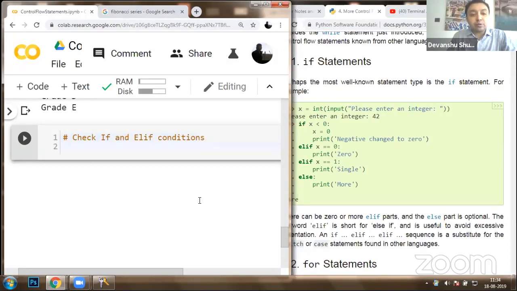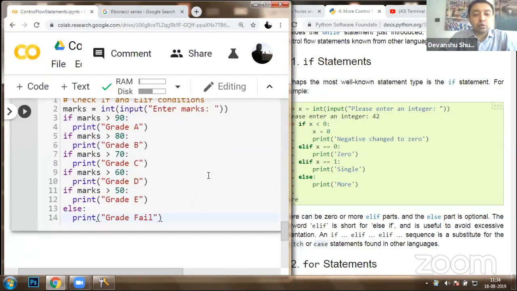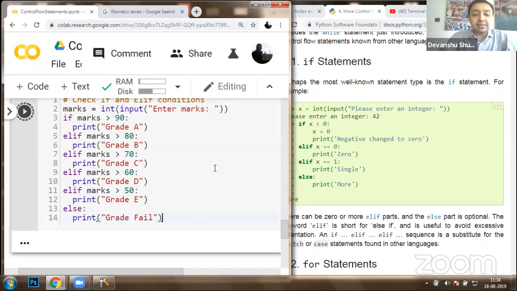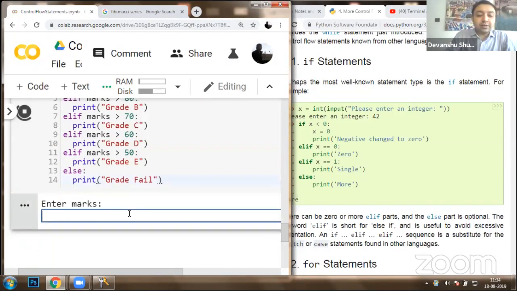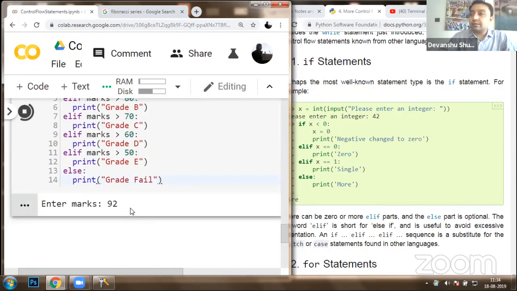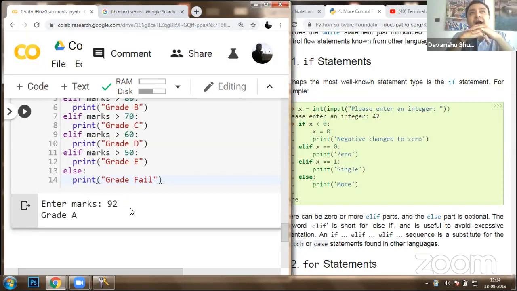Okay, so when I put this code here, I'm going to enter marks and I'm going to change the if statements to else if statements. Okay, and finally I have got the else statement. Now let's test it. So when I run this now and I put in a value, let's say 92, and I press enter. Now this time I have only got grade A printed.